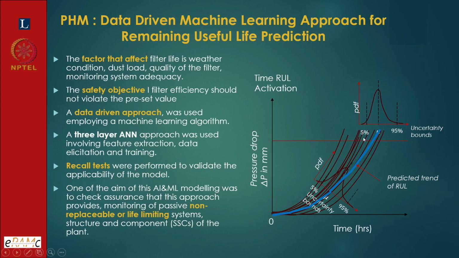So this could be a very good example for saving a plant trip, with action taken before or after that. It could be after that also. If my plant shutdown is only 10 days away, and I can get from here that it is giving 12 days of time, I can act, and then an unwarned or unanticipated failure will not happen in this case.